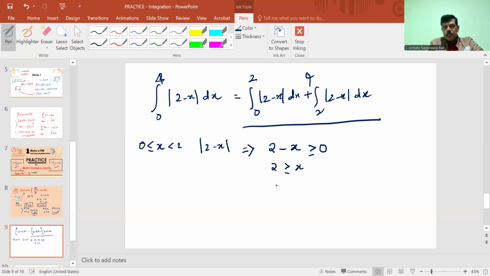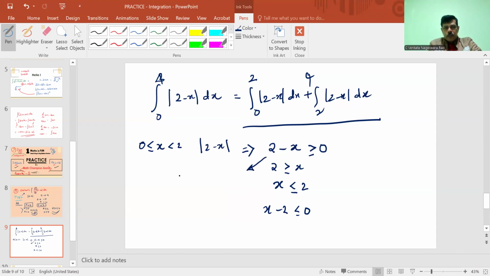But if I split here, that means if I bring x to this side and 2 outside, this becomes x less than or equal to 2. So x minus 2 is less than or equal to 0. Simply writing it in this form, so what is happening here? 2 minus x is greater than or equal to 0. We want a condition where this term is greater than or equal to 0, so we need a positive sign.